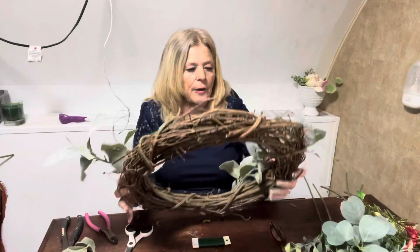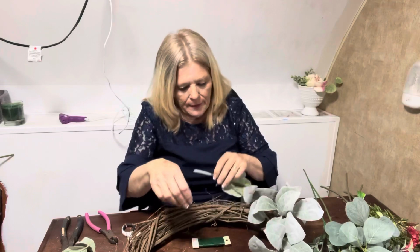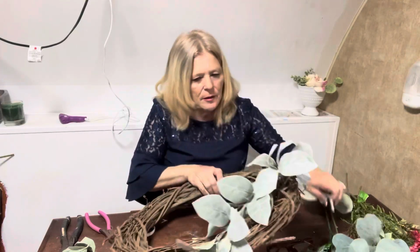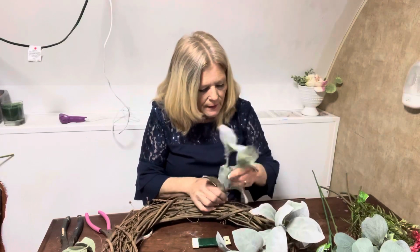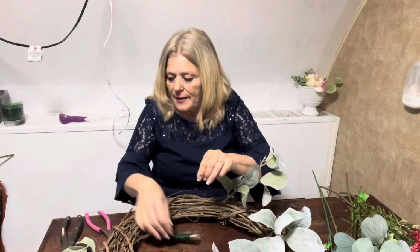Okay, now I have a second piece because I did want it to be longer. So I'm going to go ahead and add my second piece right here, and then just turn it how you're going to want it. See, if you cut it in half, my top leaf is right at the top right there. So I'm going to stick that straight down in there, just like that. And I'm going to wire another section.